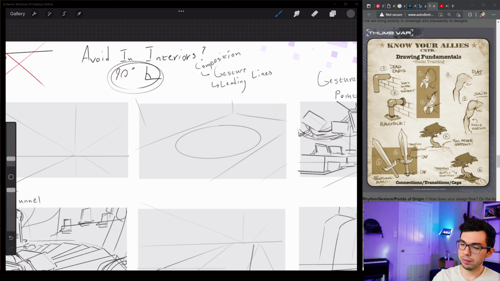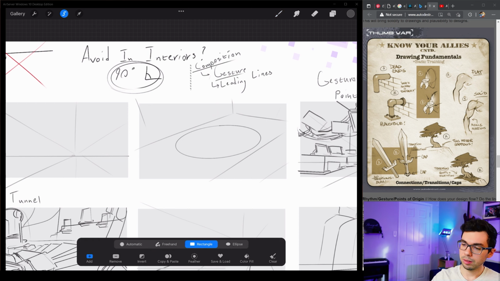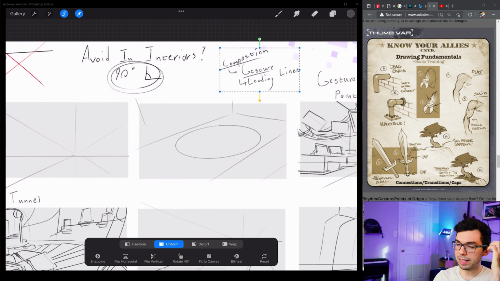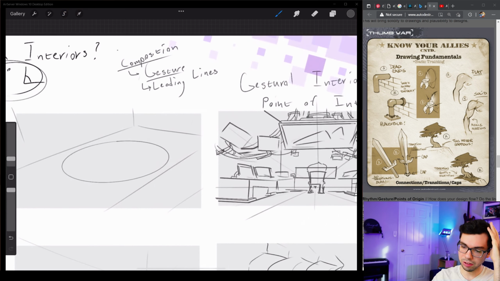So the process, if I can get a hold of my life: composition, gesture, leading lines, subject matter. Transitions.